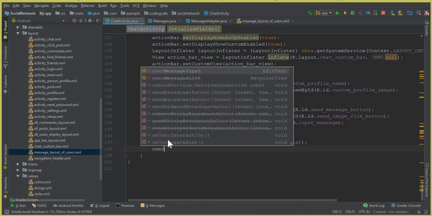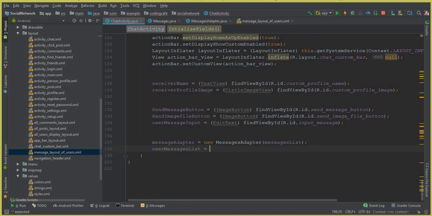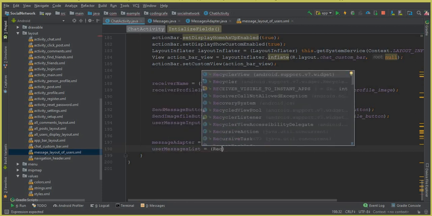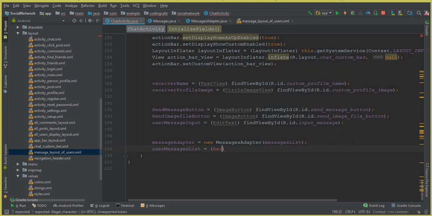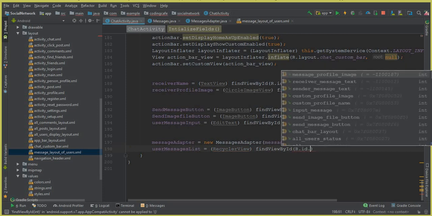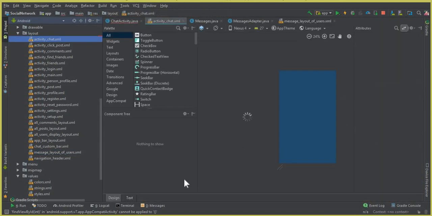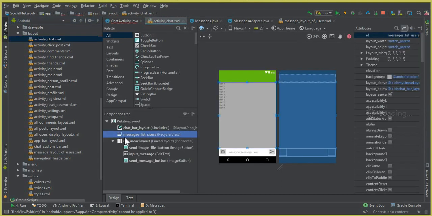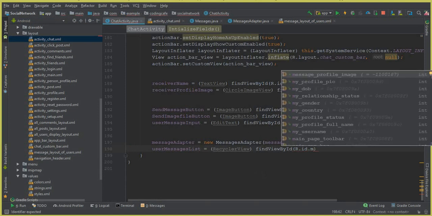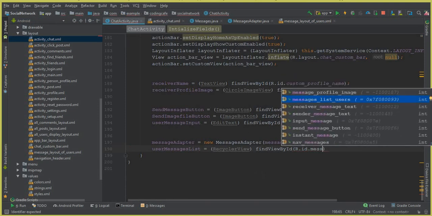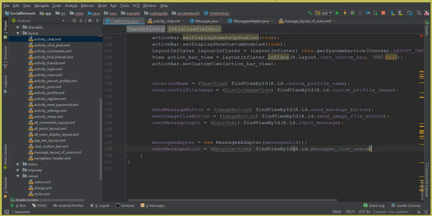Then we can say user message list equals recycler view find view by id, dot id dot, and the id for that is for our user message list. Let's check what the id is. It is messages list users, so let's include that, and put a semicolon here.